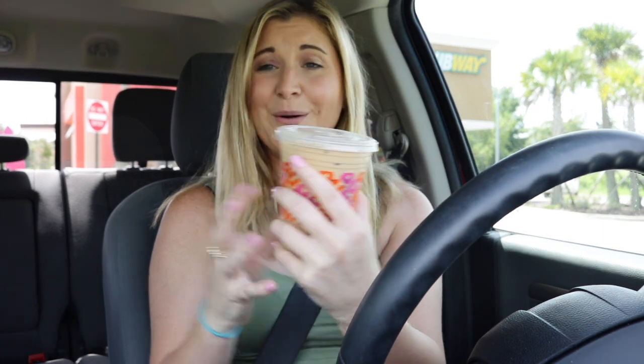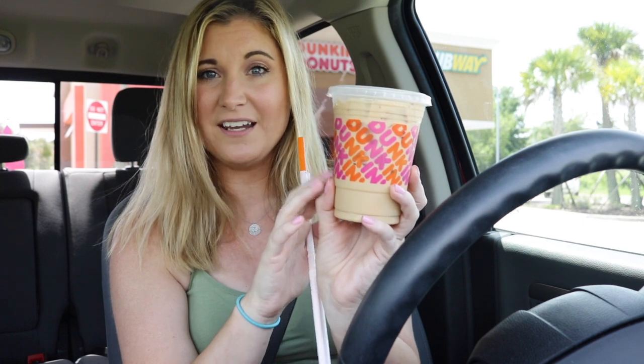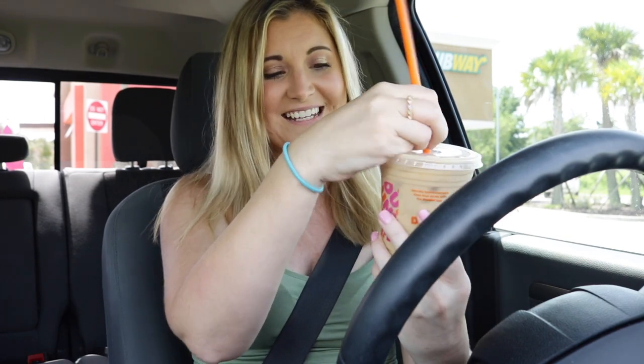Okay, so I'm already a little disappointed — I don't know if it makes a difference if you order it iced or hot. Maybe they only put the whipped cream and the cinnamon sugar powder on the hot one, but I was really hoping for some whipped cream and cinnamon sugar powder on my iced latte. But I will say it does look good. Usually I can tell by the color if it's going to be good or not. Usually when it's a darker shade, it's going to be pretty strong and, in my opinion, pretty gross. But this is actually a light medium color, and that usually means it has a pretty good amount of sweetness to it. Let's try it out.